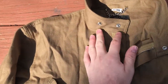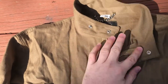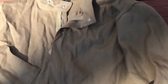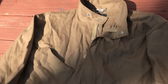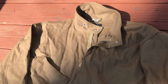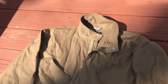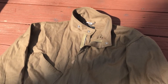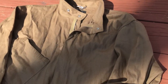The main difference also is the buttons here to snap up the collar are a little more widely spaced out than on my original. And also the color is a little different on the reproduction — it's got more of a brownish hue to it, whereas the original has more of a green color. But again, there were multiple different contractors making A4s during the war, so there are going to be minor differences in color like that. So the color I'm not at all worried about — it's a very authentic color.